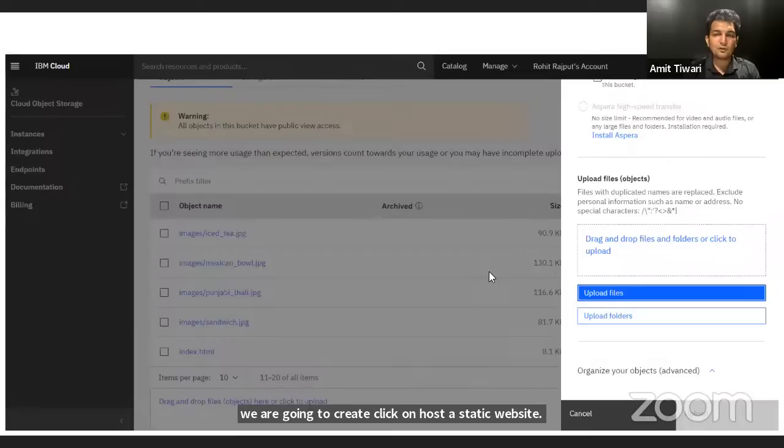In create bucket, I'm going to change only one thing, which is I'm going to turn on the public access. Once I enable public access, I click on this enable. I will scroll down and click on next.